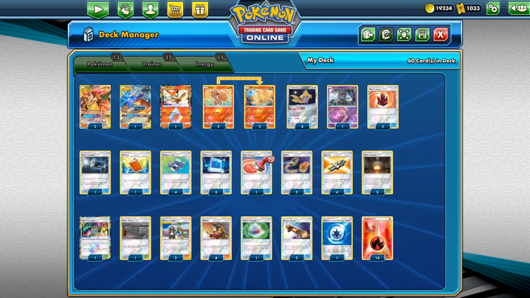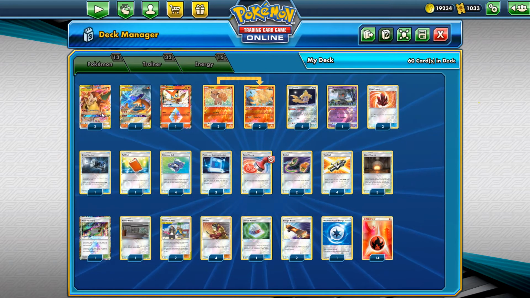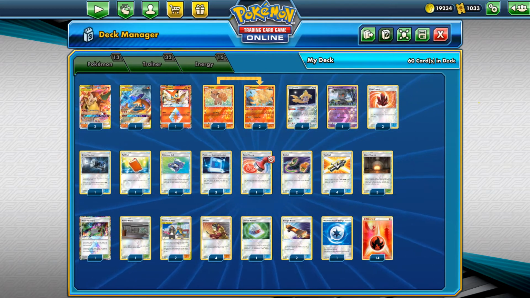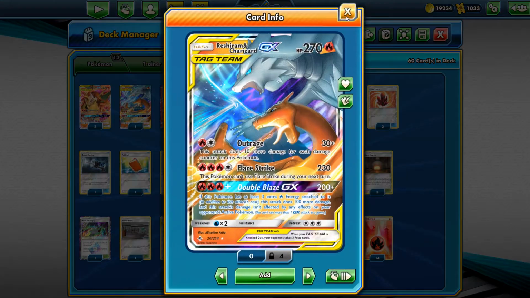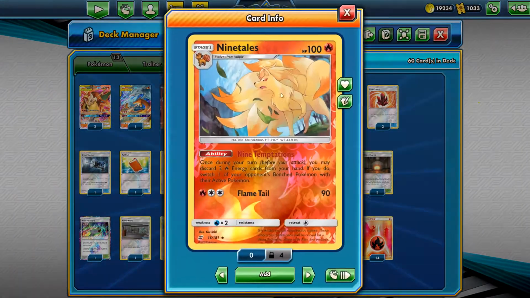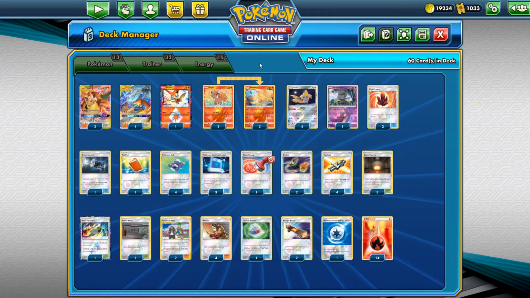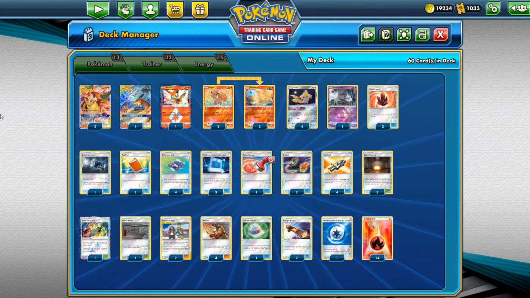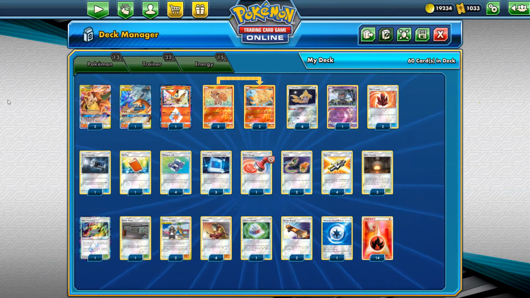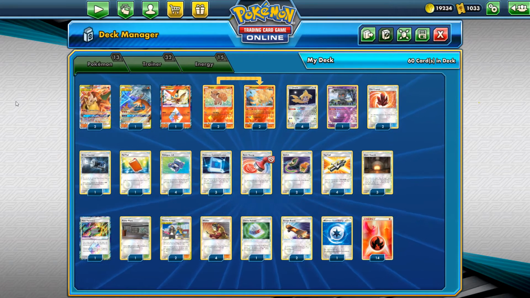I really appreciate that. So yeah, starting the new year, I'm going to try to play and test this deck. This is a Charizard Braixen and Charizard Charizard deck featuring Ninetales and Jirachi. I decided to try it out and see how good it actually is, and I was very surprised to say that this deck works pretty good.